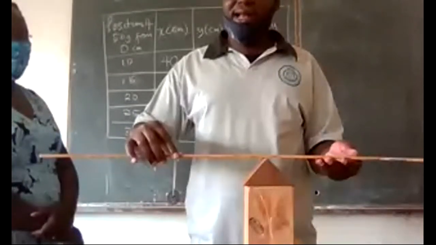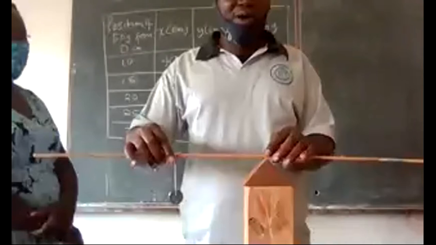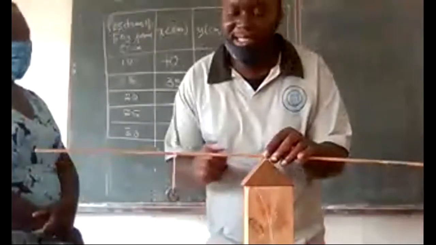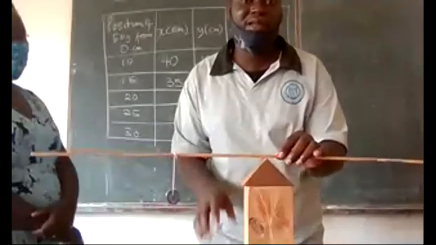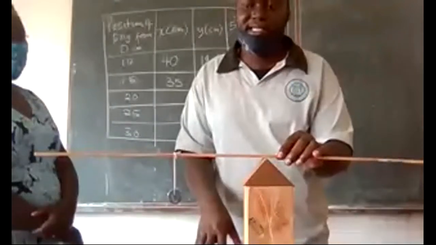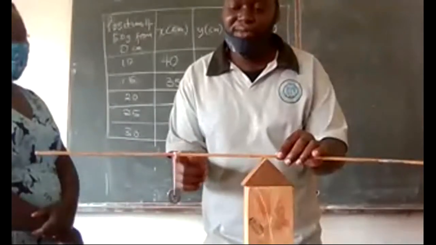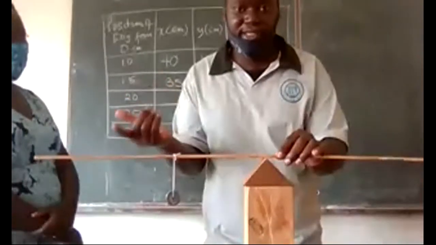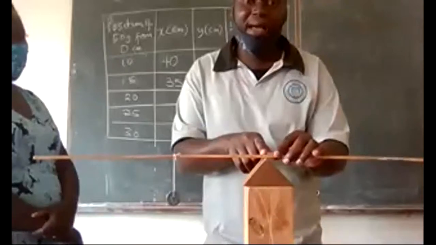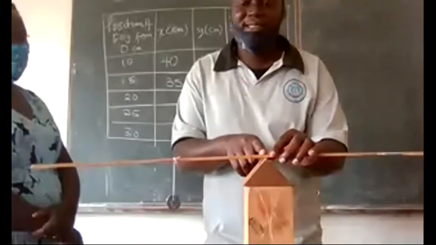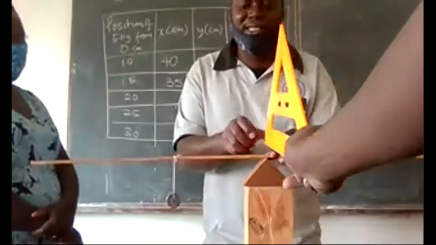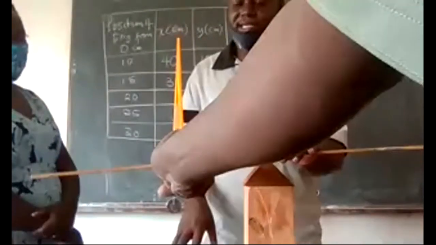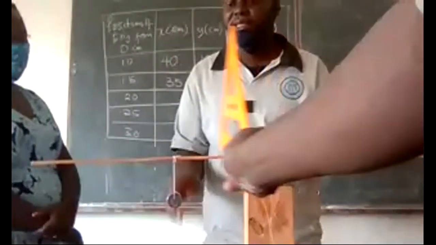So when it balanced there, now where we get the 19.8, it's the perpendicular distance. Now the introduction talked about the perpendicular distance: the perpendicular distance from the line of action of the mass, where the mass is, we convert it to force, to the turning point. So you measure off this distance. This distance is 50, and this distance is 69.8. So how do you get the distance in between?